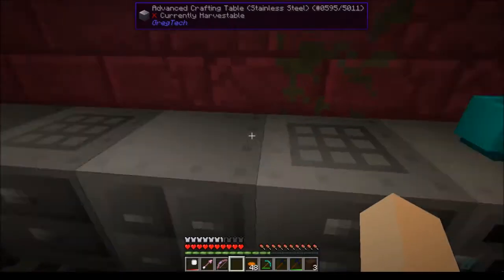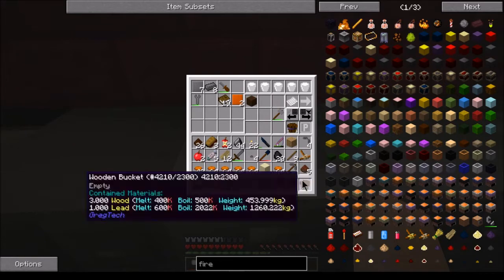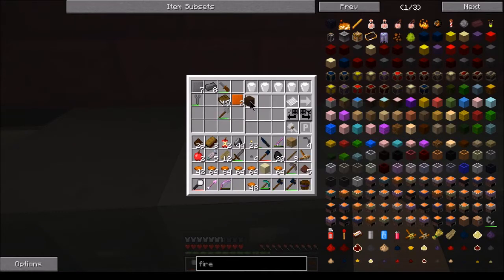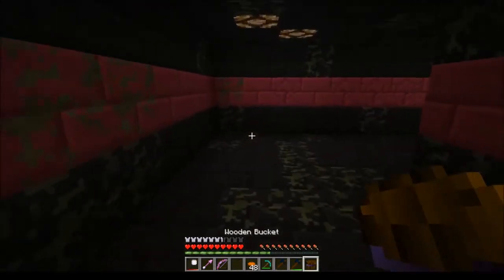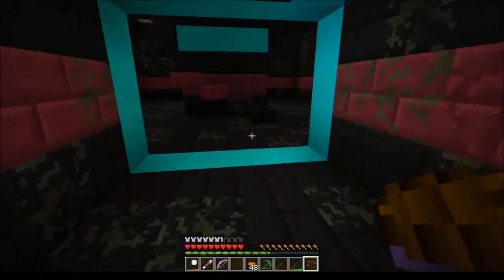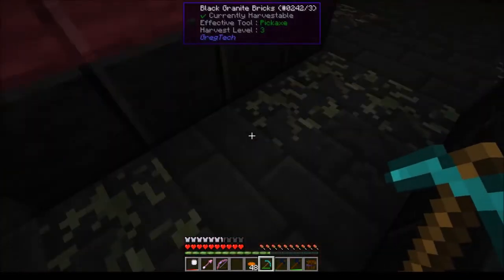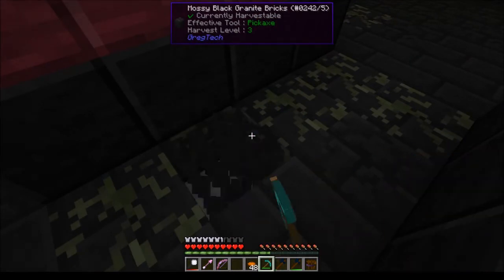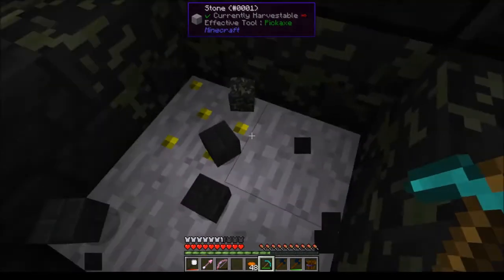Alright, so there's that. Hammer, and that gives us a bucket. Now, wooden buckets can only do certain things. This will allow us to milk a cow, pick up water. Water being the main reason why I'm doing this, because I want to make a water drop right here.